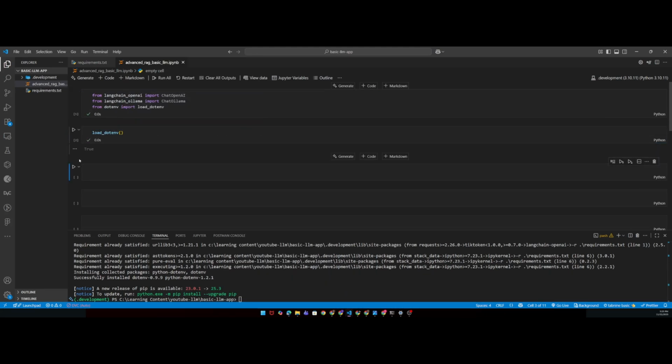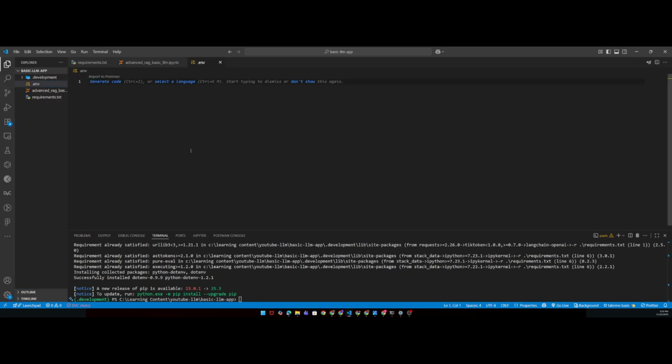Okay, so what will happen now? Whatever environment variable I will be creating now, my code can refer to those environment variables while executing. But right now we do not have any environment variable, so I will create it. To create a new environment variable file, you need to name it .env. If you give .env, it will come up.